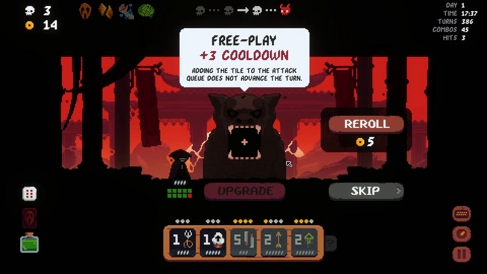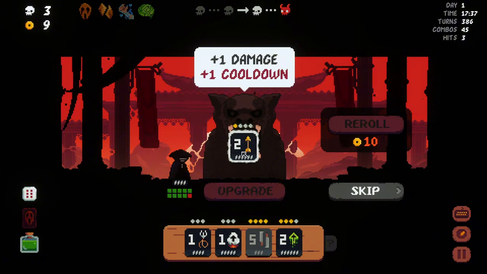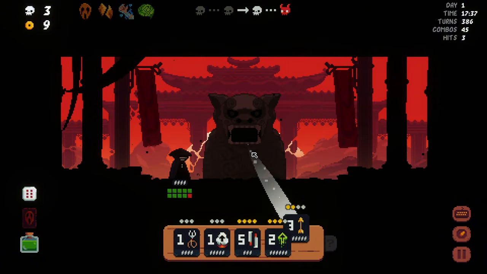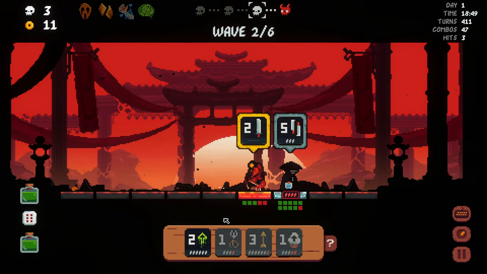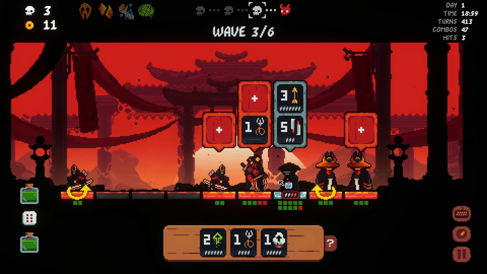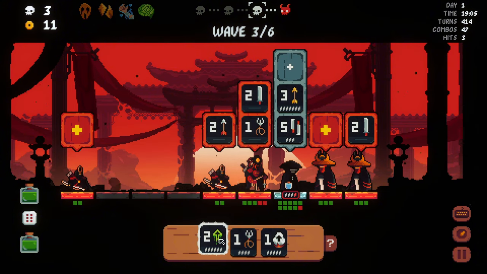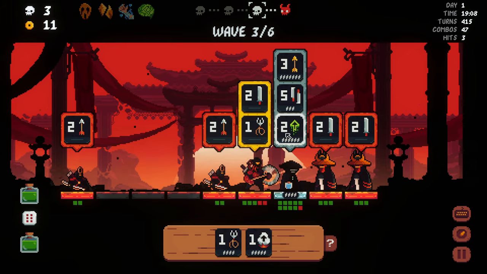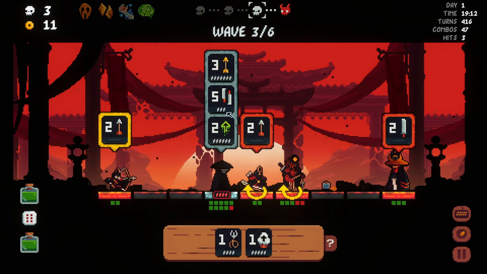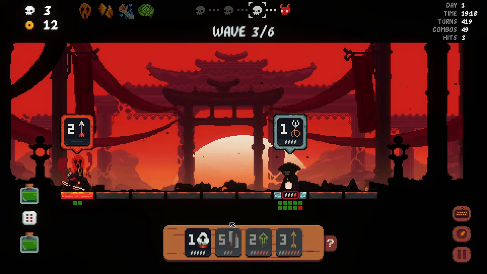Free play. No. One damage and cooldown. Let's go with the arrow. Okay. Ooh. Oh, there are a couple of enemies here. I like that. So, let me think. He's gonna shoot me, dang it. Oh, but here's what I can do now. I love it. Get here.